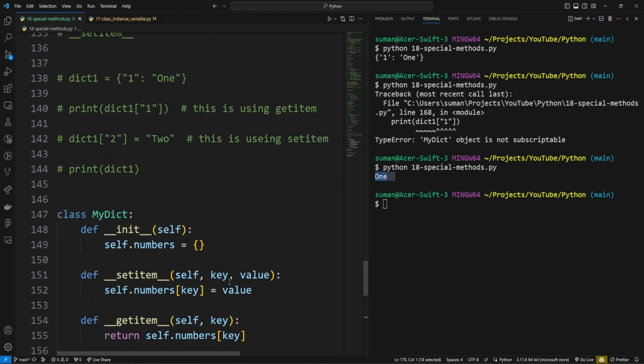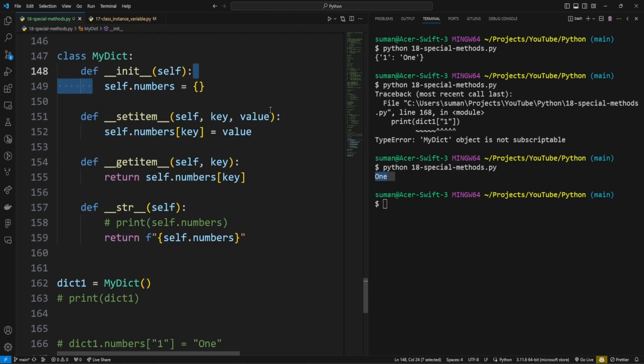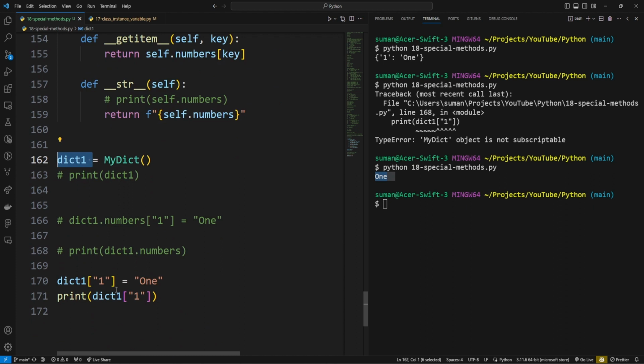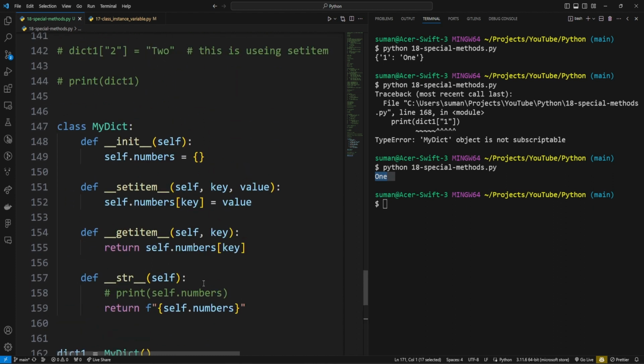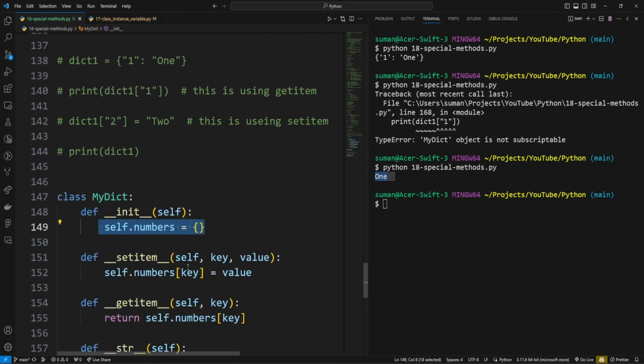I hope you understood. So here also we are not creating a new type of dictionary, we are just modifying the already existing one. We are just making this object behave like a dictionary, how we can add things, how we can put other things. And since internally it's a dictionary, it won't allow any same keys to change, it will just keep on updating. So that was it about set item and get item.